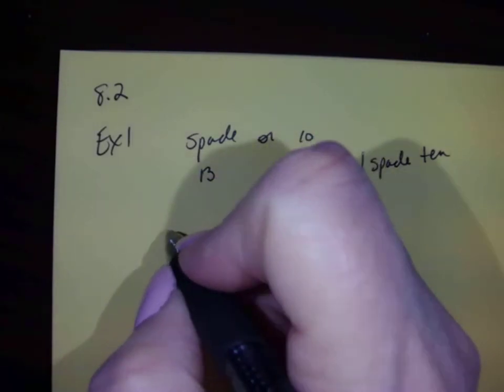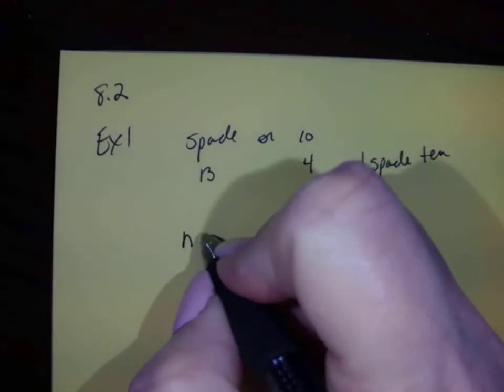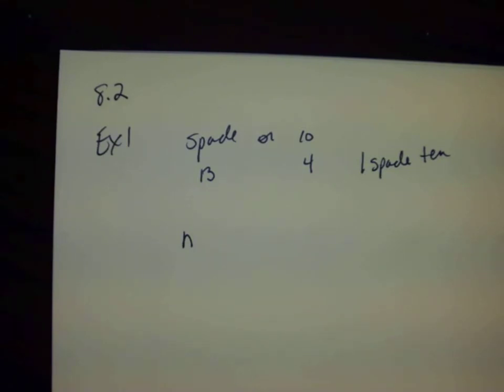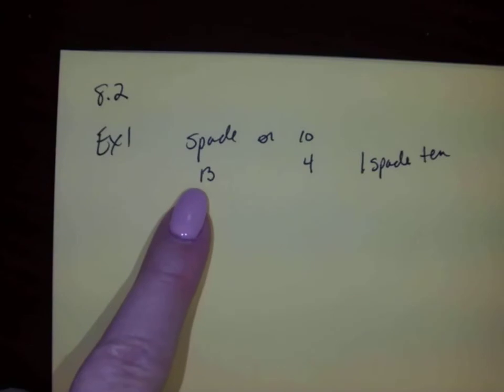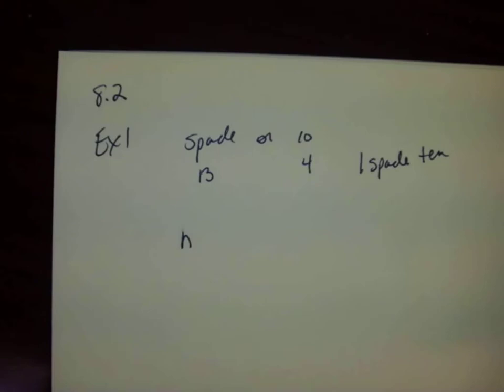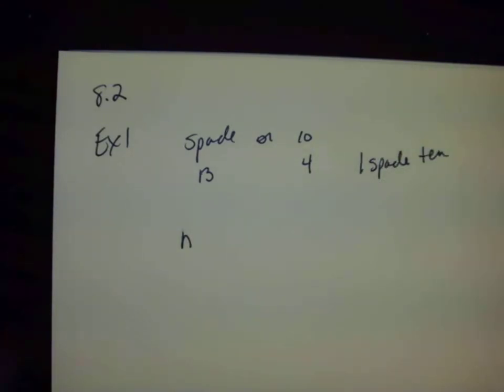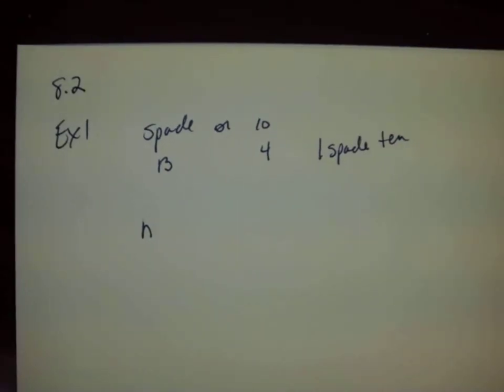So if we're looking at finding out how many of our numbers are, we have the number, because we're asked to find the probability that the card is a spade or a 10. So this would be our number. So the number of spades would be 13. The number of 10s would be 4. So I'm going to write this out using something that we did in last class. In case you missed last class, this will help you with this.